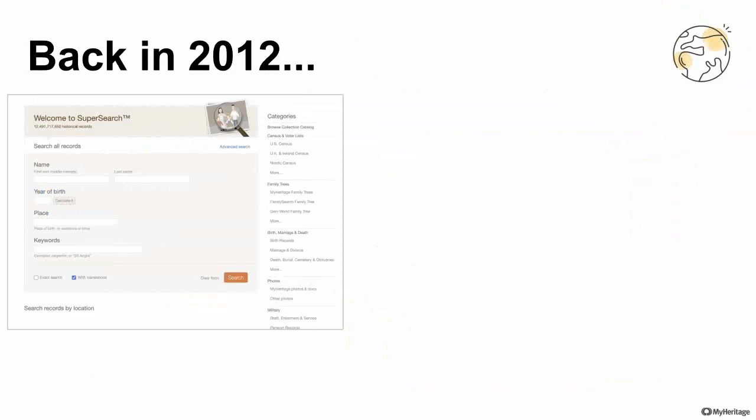So I wanted to share with you a little bit the changes that we've been doing in the last few months in what we used to call Super Search, but it's actually our search engine. So before we start talking about what we did, I want us to remember what used to be up until just a few months ago. Actually, the same exact search form and experience was developed way back in 2012 and hasn't changed a lot since. We did make some changes and improvements, but it stayed pretty much the same experience.